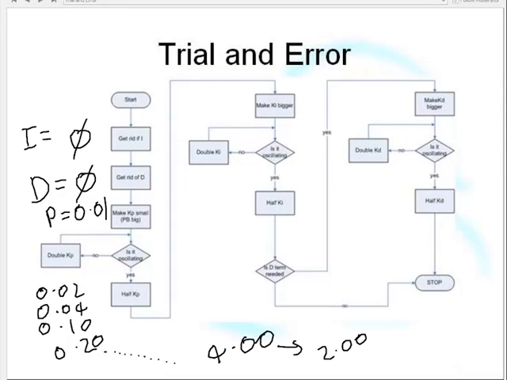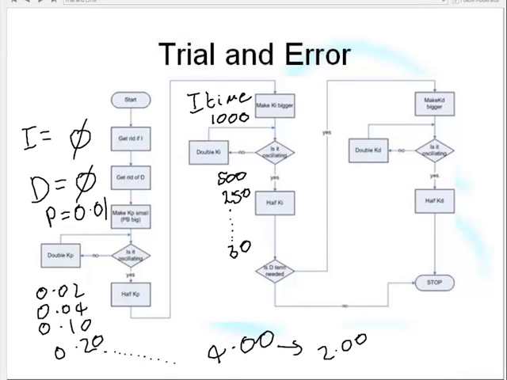Now we go to the I term. If it's an I term, if it's a time, so if it's I time, or TI, then bigger does more. So we make it a big number. I don't know, let's pick a big number, say 1,000. And we look at it, does it oscillate? No. So we make it smaller, so we halve it, make it 500. Does it oscillate? No. So you halve it again, 250. Does it oscillate? No. And we carry on doing this until, say, we get to 30.